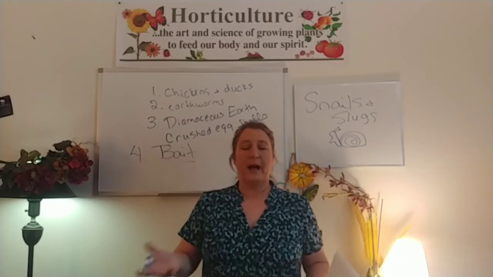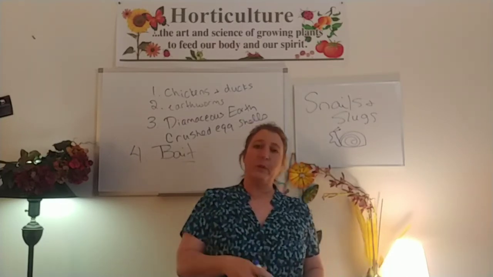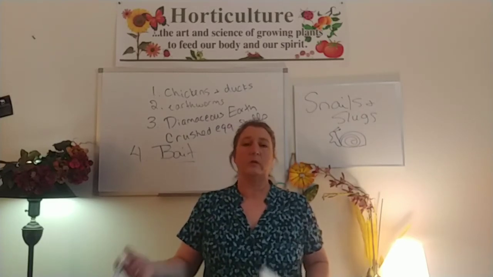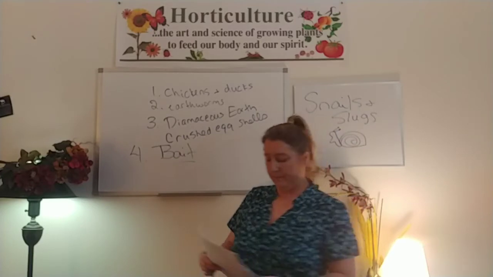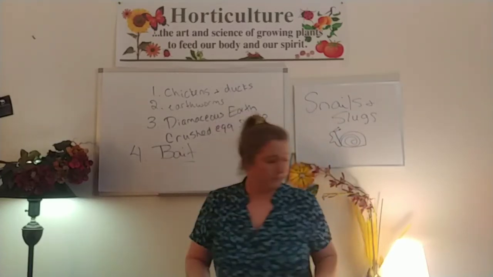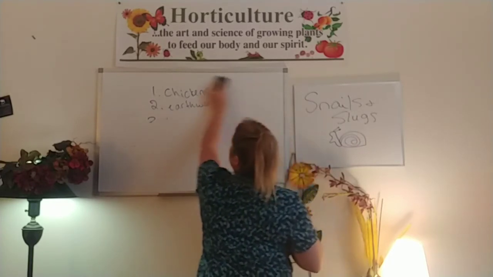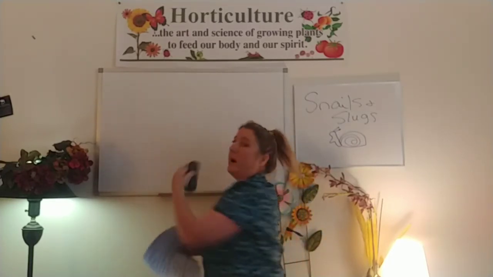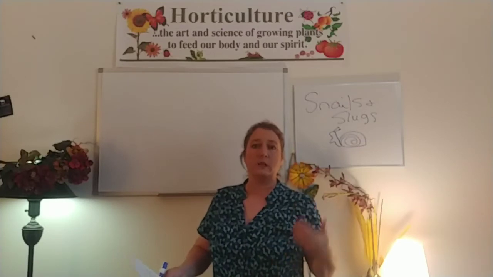Fill up a pie tin with beer or grape juice, and they'll crawl to that and leave your plants alone, and then they'll also drown. So that would fall under the trap. So we're going to bait and trap them. A couple other things you can do is hand pick them off. Of course, that's a lot of labor, but if you go out at night to look for them and you find them, go ahead and pick them off. That actually will make a big difference in a small garden.